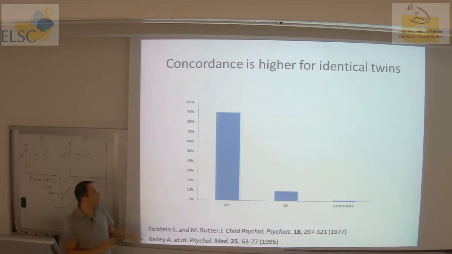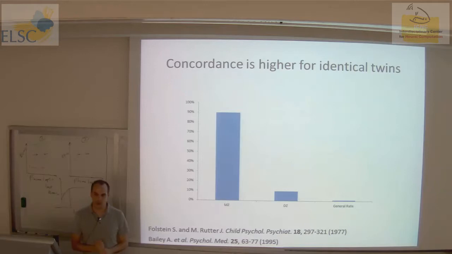So for autism spectrum disorders, this is not for classical autism, it's for autism spectrum disorders, the concordance rate for identical twins is, this is the upper limit actually, between 60 to 90%, depends on the study. And for non-identical twins, it could be between 0 and 30%. Okay? Still though, in all studies you see a big difference between the identical twins and non-identical twins, which is the way in humans to show that the trait is heritable. What about siblings?